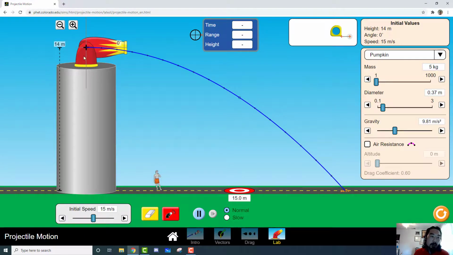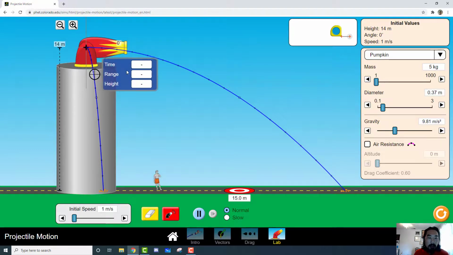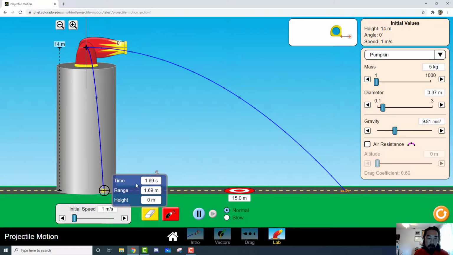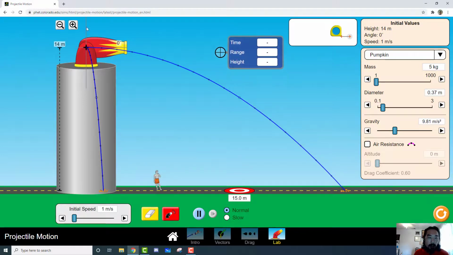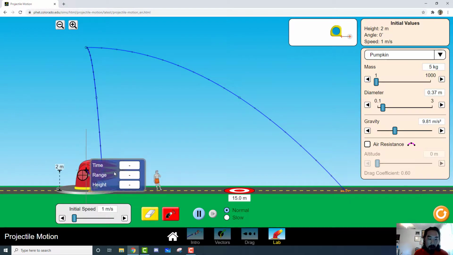Now, let me show you something that doesn't work. If we do this, let's make it super slow. Here, it's nice and all, but it's barely going anywhere. All the data points are basically going to be the same unless you're in the y direction. To make this more of a point, look at that. Hardly much data. So you want a nice horizontal projectile motion like this.